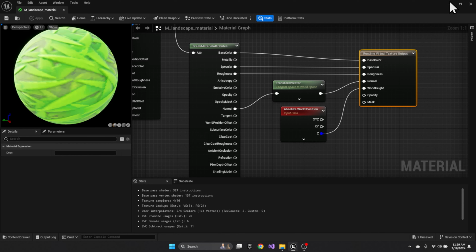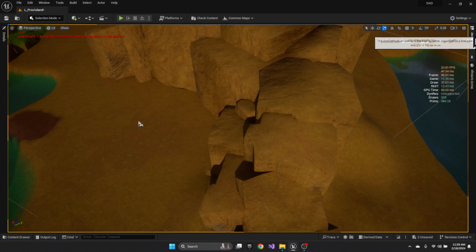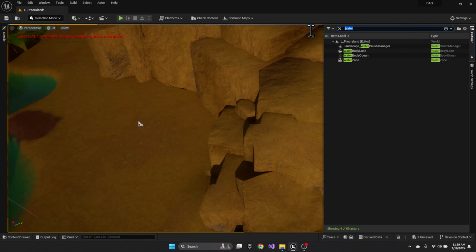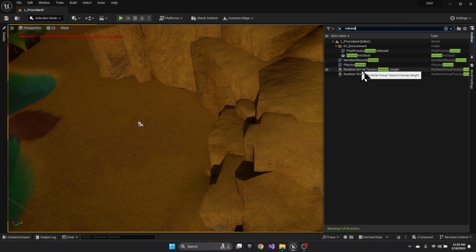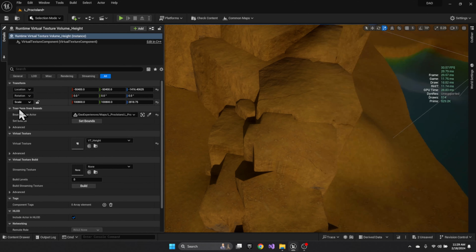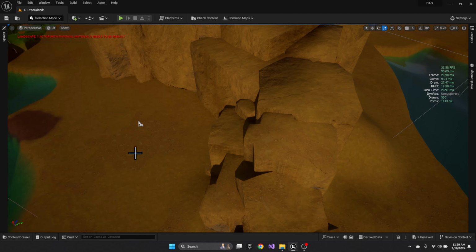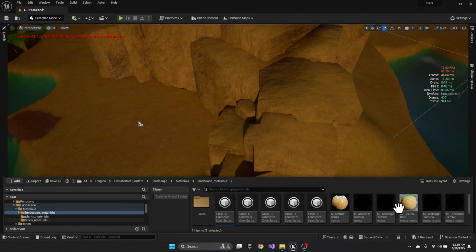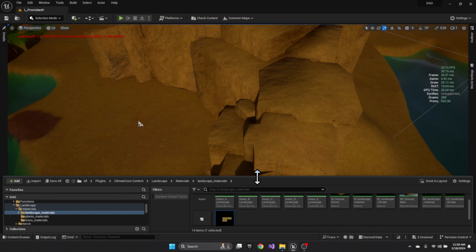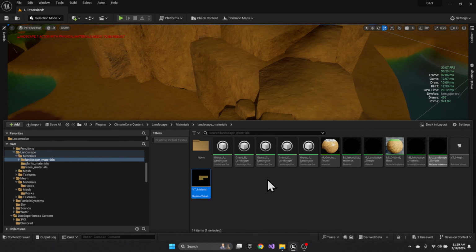And in our world, the other thing you need to have is two volumes. One is your height, which specifies where you want to record your height information. And one is your material. So we have these two virtual textures. They're picking up both the height data and the landscape material data, and then we're projecting them on top of these rocks.